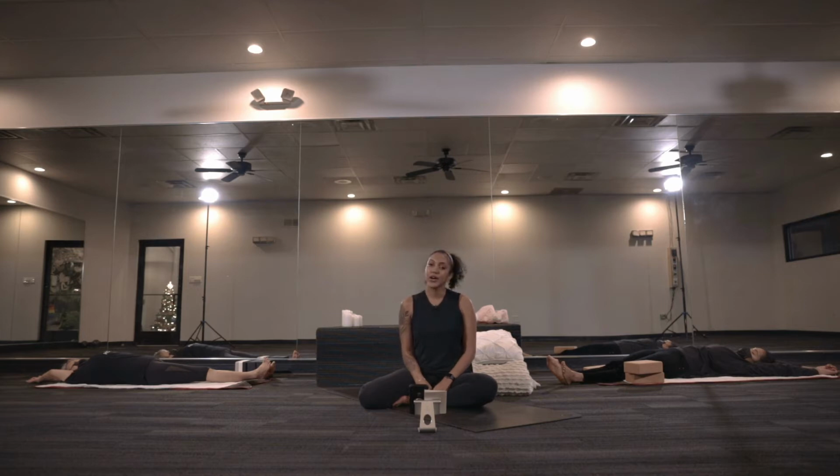So as you're lying here, connect back to that breath. As you fill up the belly, fill up the ribs and fill up the chest, allow that breath to move through the right side of the body, filling up through the right side, all the way up through to the top, and then exhale all the way through to the bottom. Good, nice and easy.